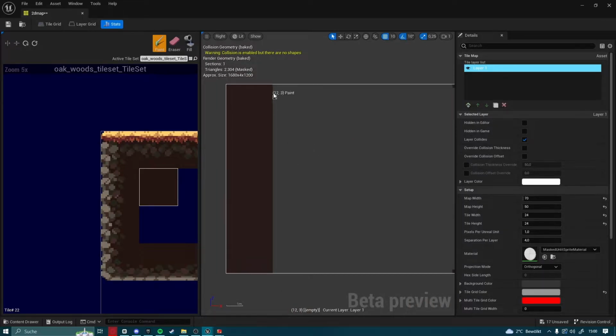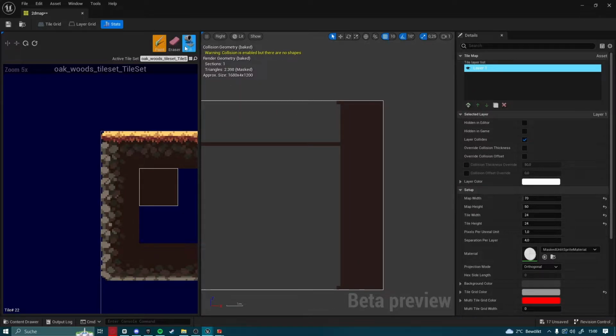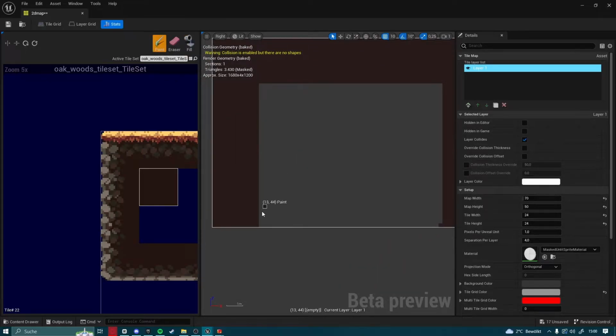Then you go from here, from 0 till 11, and draw a line again. Fill this here. And you go from here till here, from 94 till I think 24. Then draw a line here. I'm not so good at this. Then take the fill again and fill this here.